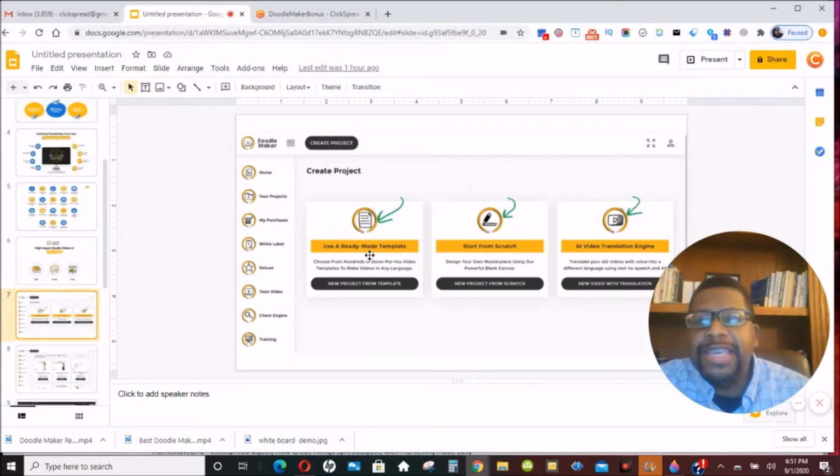All right, the first one is they have ready-made templates for hundreds and hundreds of industries. Okay, so basically, when you get this software, if you are trying to sell videos to a chiropractor, a doctor, a dentist, a lawyer, a contractor, a painter, whatever, they have ready-made templates. All you have to do is change the name of the company, change some of the company information, and then you've got a video that you can give to them and sell to them.